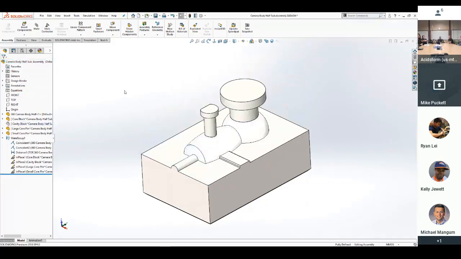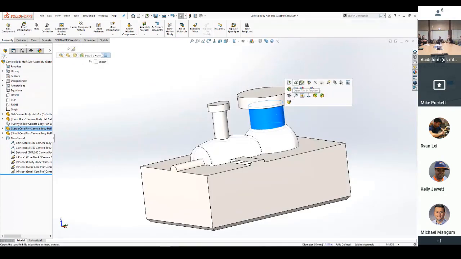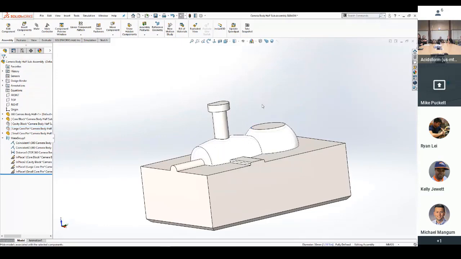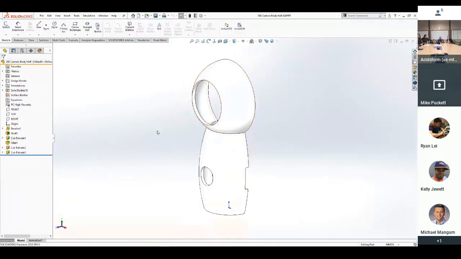This is the part for the sample exam for the new mold making exam that we just released. If I open this part, it's transparent. It's basically half of a 360-degree camera case.